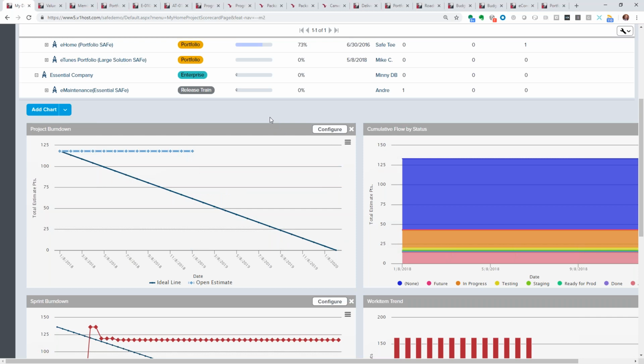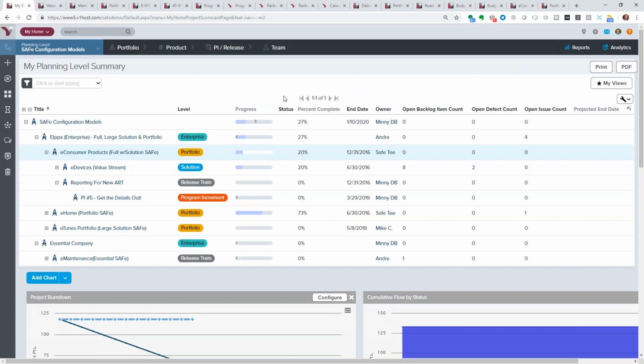So your managers can come in here, they can create their own views of this, have their own levels, and then within those views, you can even save them or share them out as well. So if you create a management level view, you can share that management level view out with anyone else. And that really helps you to lead that transformation, as well as be a teacher for other team members or managers that want to go ahead and see that information.